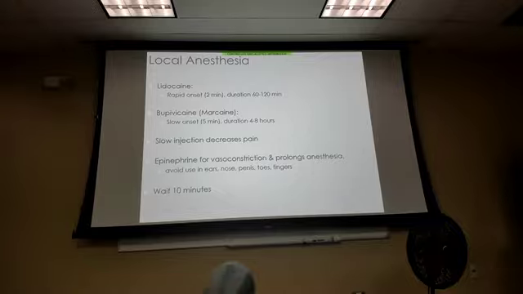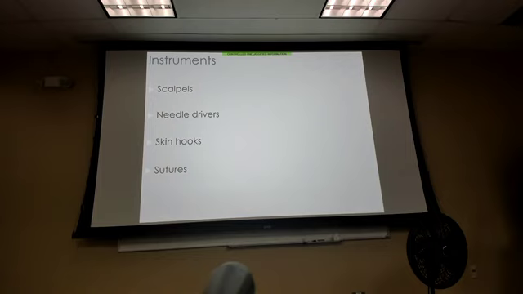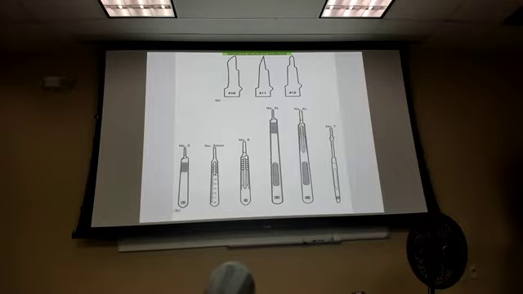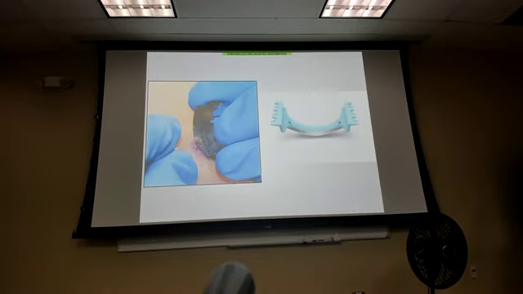Once you inject this kind of stuff, then we're going to wait. Instruments: scalpels, needle drivers, skin hooks, sutures. Those are the 10, 11, and 15 blades, and we attach those depending on what size. There's also the shave, so we can lift it up, scrape it off, and those are the things you will see often.